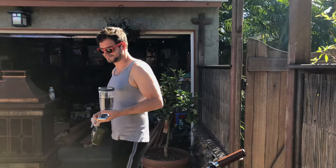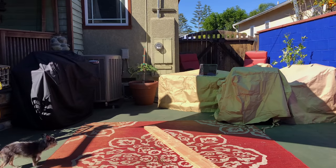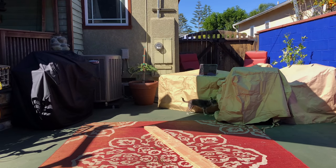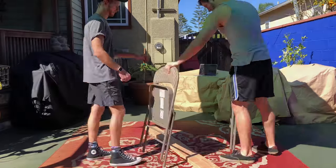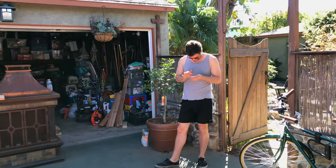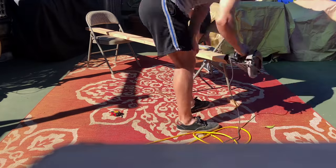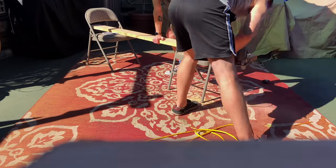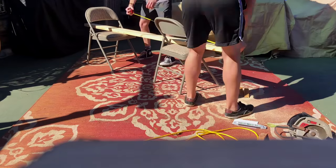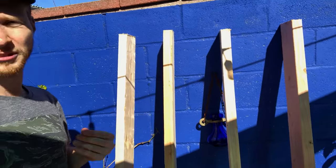So we're using a Home Depot step-by-step guide, but we don't have all the tools. So we're gonna make do with what we got. Four beautiful, ow. They need to be sanded, but four beautiful pieces.